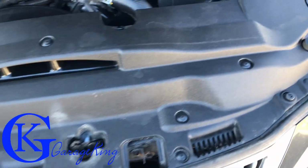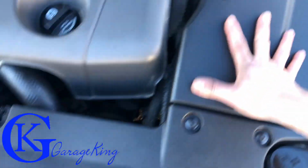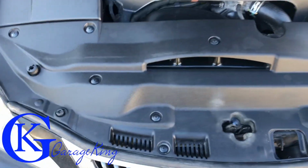So the next thing we have to discuss is clips, because with these Lexuses, they break. Here you can see I've used a bunch of these clips I found cheap. They actually have a Phillips screw, and you put them in and just twist them in with a Phillips screwdriver. And they look good and they hold, but if you have to take them out, they break. So they're absolute junk.